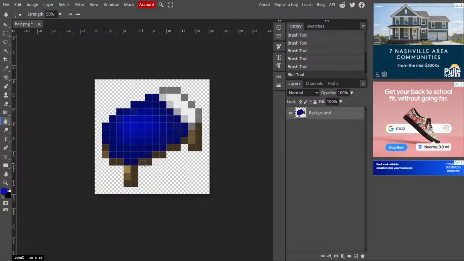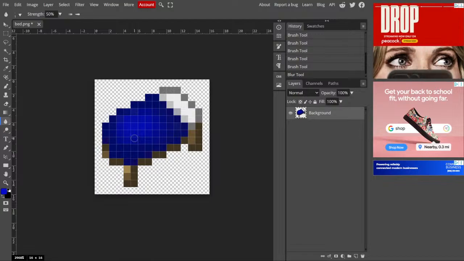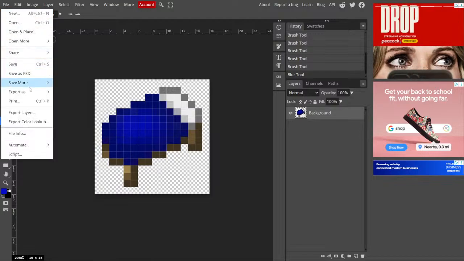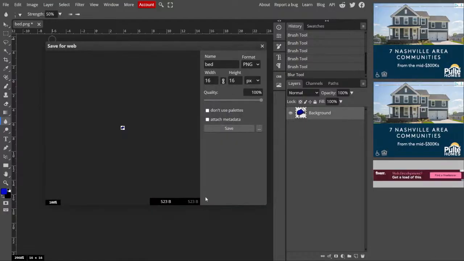As you can see, I'm not editing a whole lot of textures, and this is just the item, not the actual block. Blocks, I'm gonna do another time. This is just items.